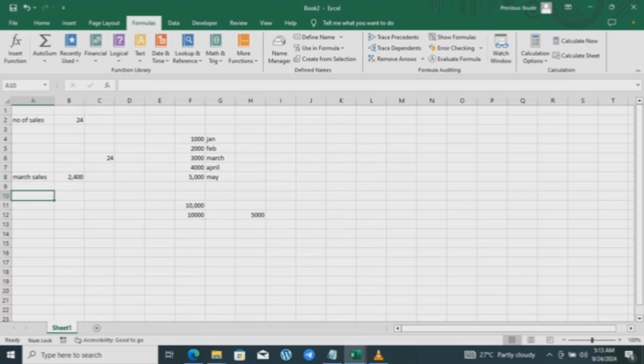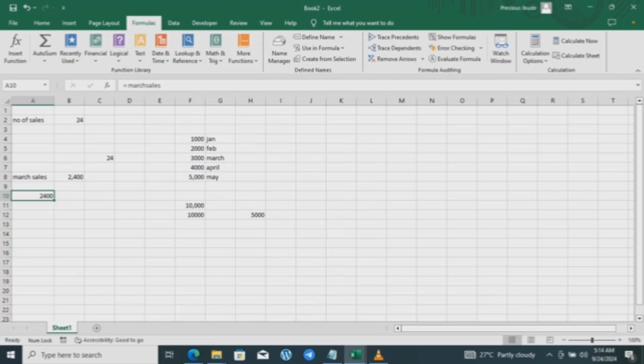So if I mention March sales now, it will always bring out 2,400, because Excel will now recognize that anywhere I mention March sales in this workbook, March sales is 2,400. Okay, that's how to create a range name.